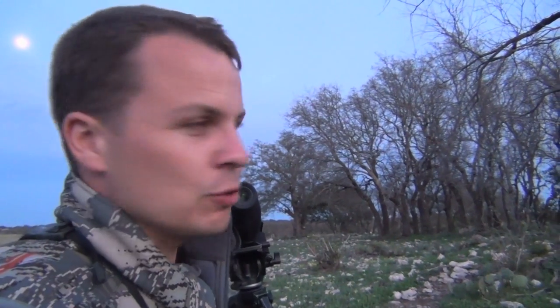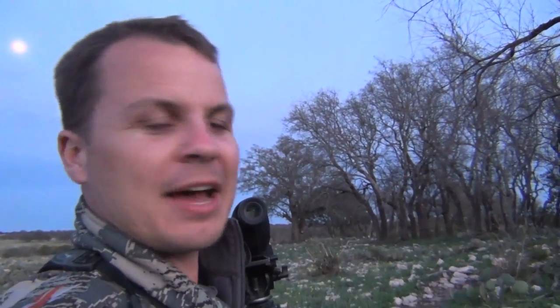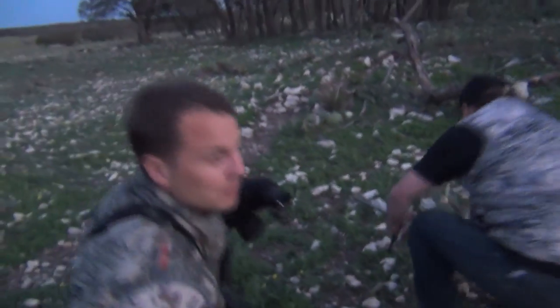We do our shooting course in the morning. We spend about 3 hours in classroom, have a nice lunch. Then we head out and shoot for about 3 hours. And the guys are putting some good rounds down range. We're practicing all our stuff, hitting our steel. We wrap up about 3:30, 4 o'clock, and go grab a granola bar, grab a water, and head out. We've got 5,000-6,000 acres here we can hunt, and lots of different animals. One thing about Texas, man, the wind's always blowing when we come down here. It's good training for shooting. Yeah, good place to train for shooting in the wind. Hey, let's go wrap it up. Let's check that guy out while we still got some filming light.